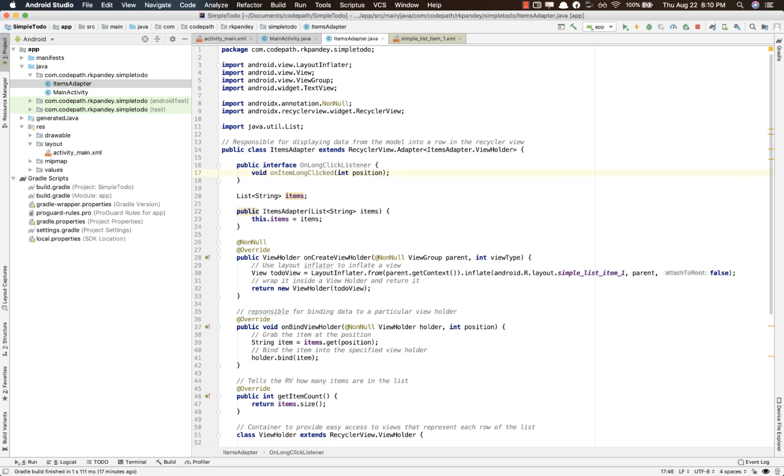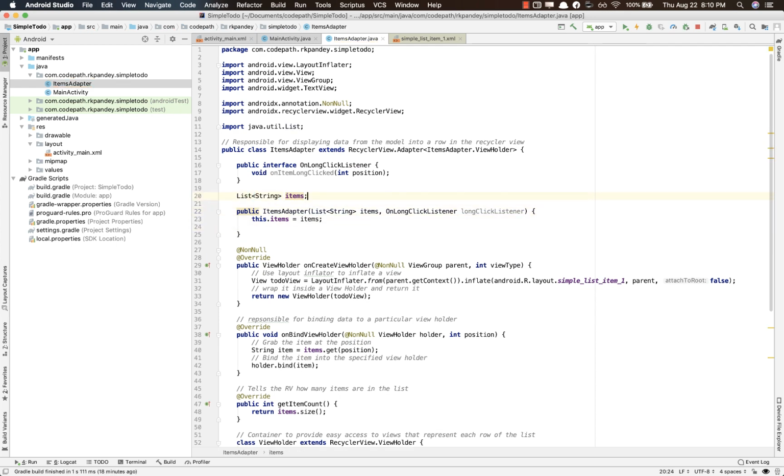And the reason we need to pass in position is so that the class implementing this method, which is going to be main activity, needs to know the position of where we did the long press, so it can notify the adapter that that's the position at which we should delete. We're going to now have to change the constructor of items adapter so that we can take in an OnLongClickListener. So let's do that here. So we'll make a new member variable.